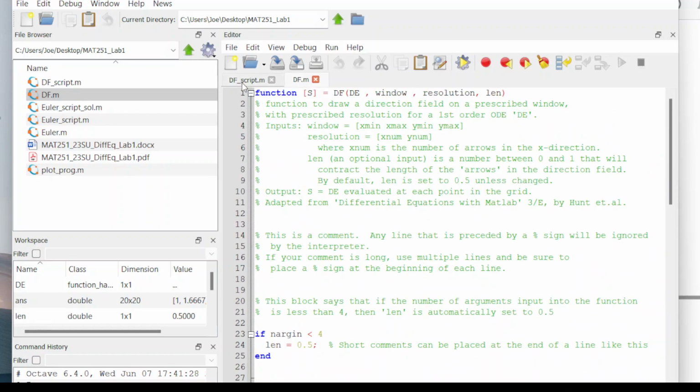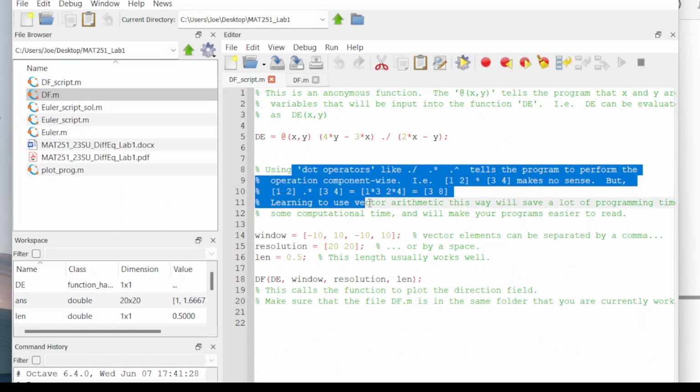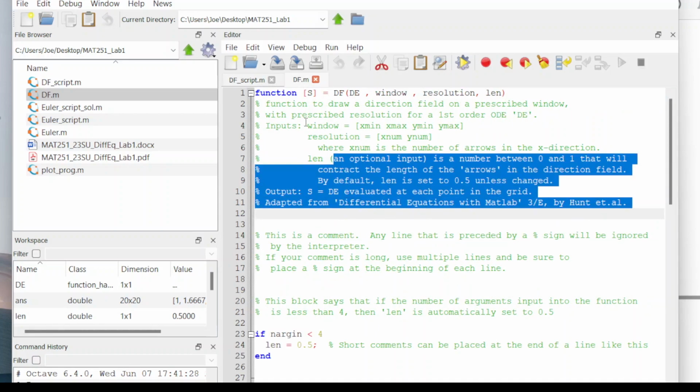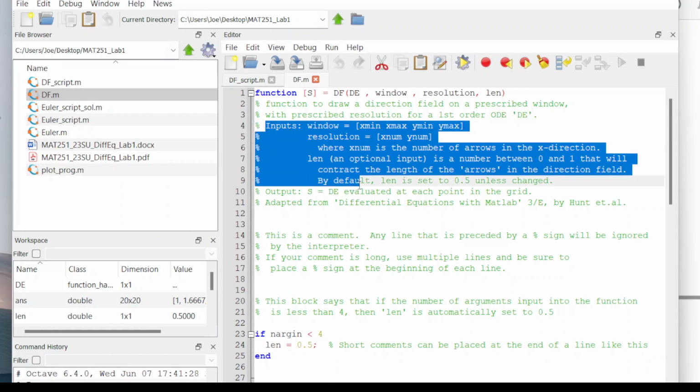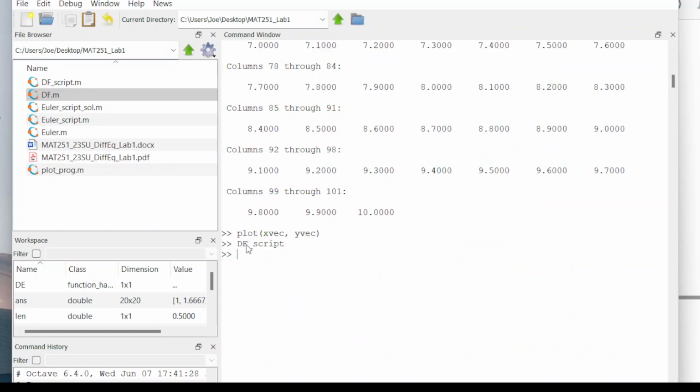So again, anytime you download new code, you should go through, get an idea of what it's doing, read the comments, understand how to use the code, understand what the inputs and the outputs are, etc. If we ever have trouble with code, if we try to run it and it doesn't seem to be running the way that we'd expect, it's a good idea to jump over to the command window.